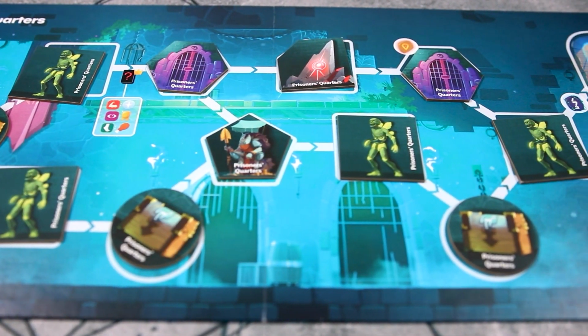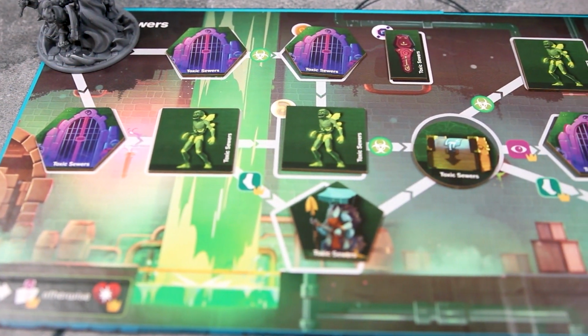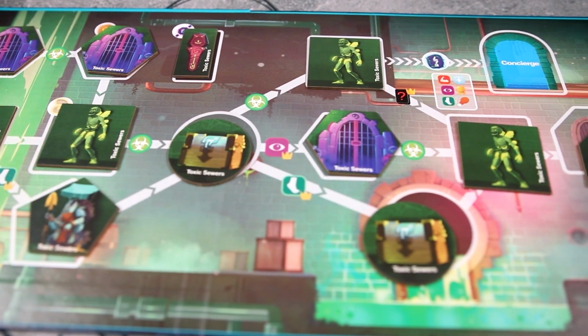Players will try to make their way from biome to biome, stopping along the way to get upgraded equipment and skills. For example, the prisoners' quarters could lead to the toxic sewers, where new enemies and encounters will be dealt with. Players will stay alive as long as they can, but eventually you may run out of gas and find one of your characters being knocked out.